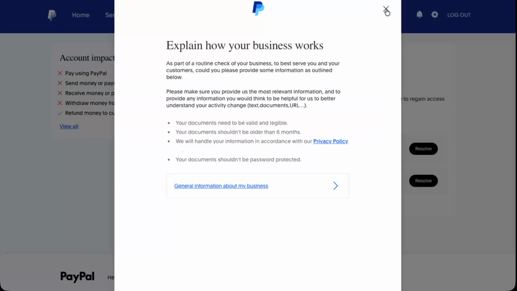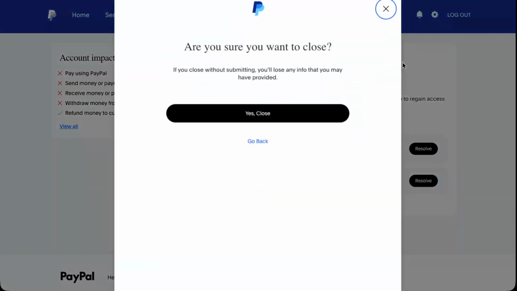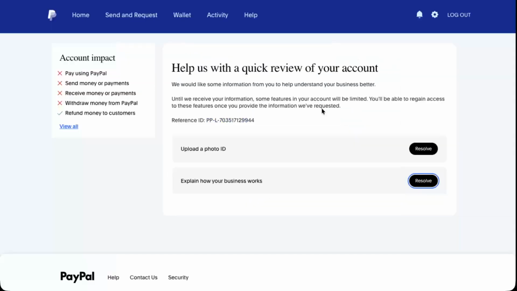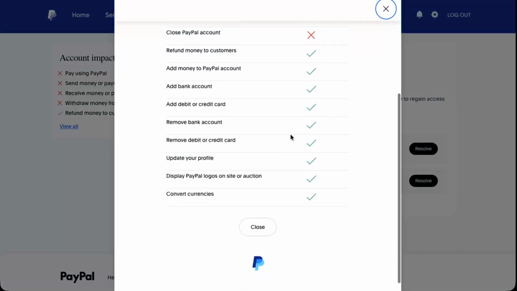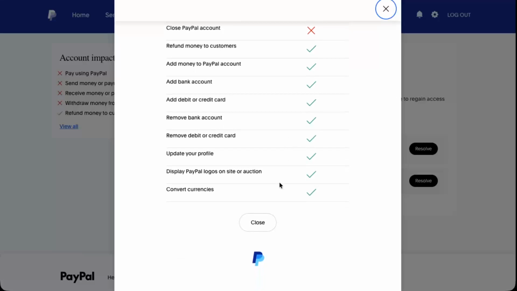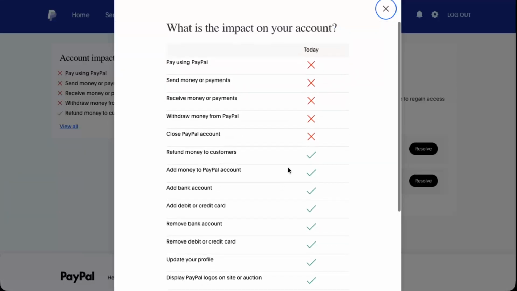Include your average processing and shipping times, the carriers or platforms you use, typical order values, and your refund or return policy. If you sell on a marketplace or your own website, reference that so PayPal can understand your sales flow. Keep your explanation consistent with your recent transactions to avoid confusion. Once you've submitted your photo ID and your business explanation, review everything for accuracy and then submit.